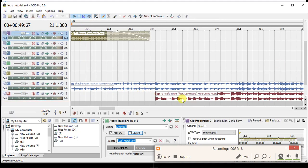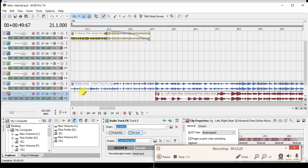And down here, so if we play it, this is how this next song will enter.